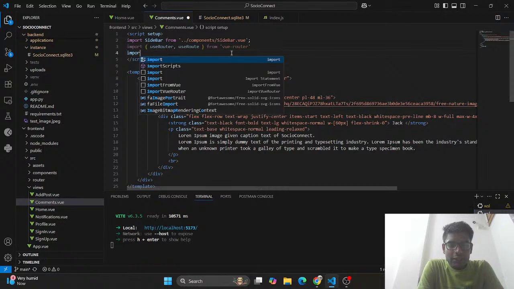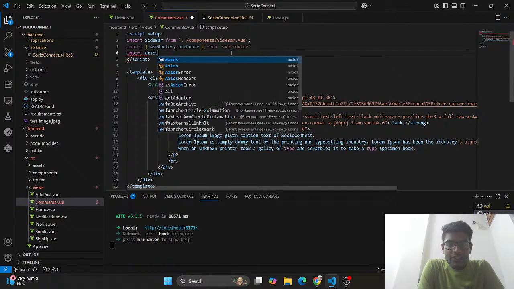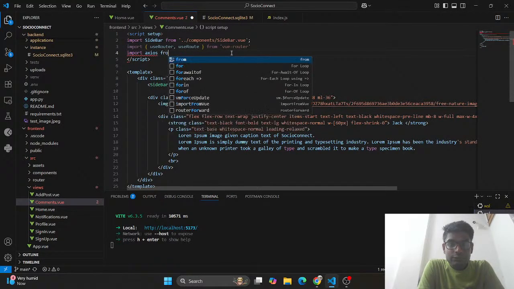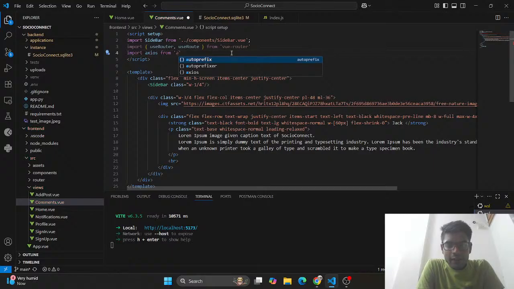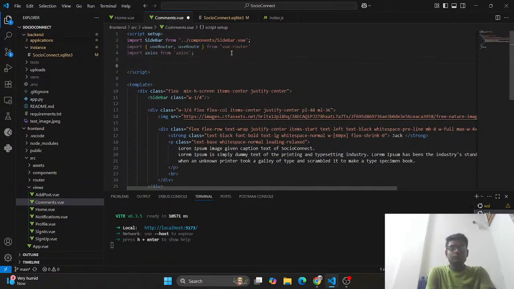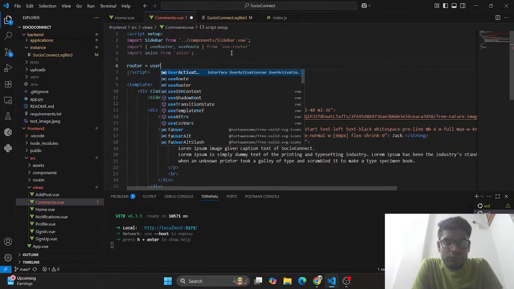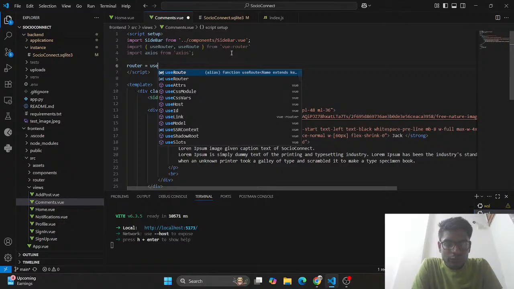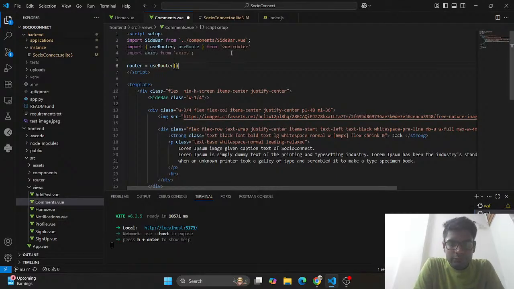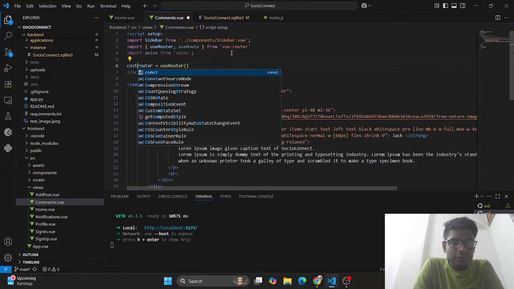And import Axios from Axios. Now router is equal to useRouter, and this will be in the form of a variable.